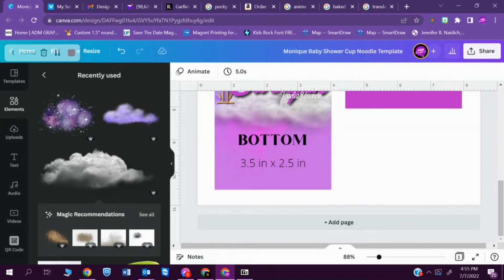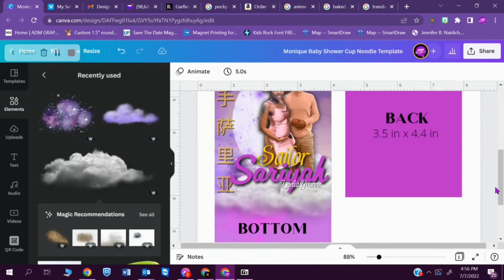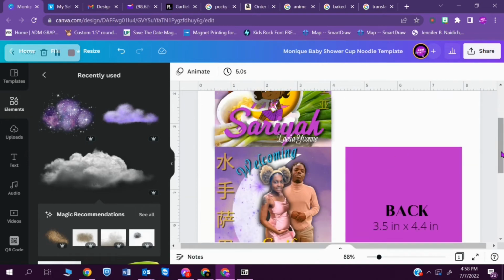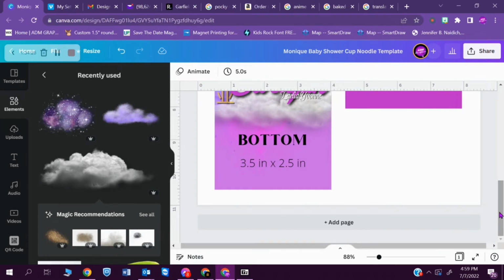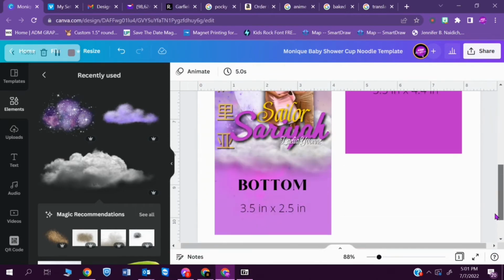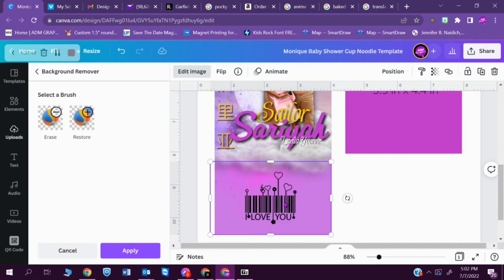You guys, it says Sailor Soraya in Mandarin on the design, and I just thought that was just so perfect for the theme. I didn't want to do too much, but this welcoming word was just getting on my nerves, y'all, and I was trying to figure out things that I wanted to add. I'm like, maybe I should add some baby bottles, and then that didn't look right, so I'm like, no, we're just gonna leave it with the galaxy design and just add more layers of stars and clouds to help really give this the galaxy thing, because Sailor Moon is about the universe and they help fight crime in the universe, and I just really love that show. So I'm really trying to do my best to keep up with the theme here.